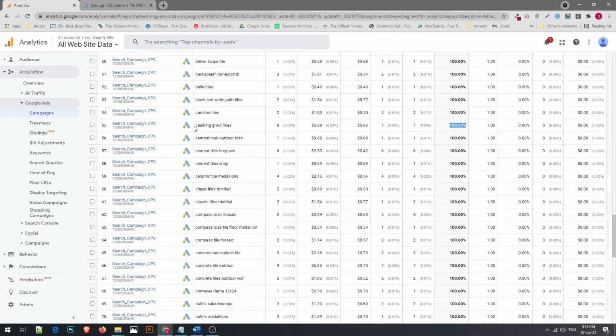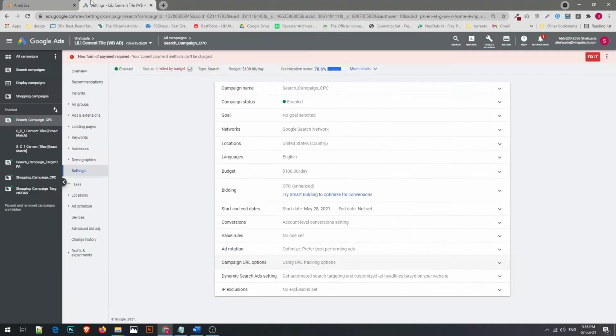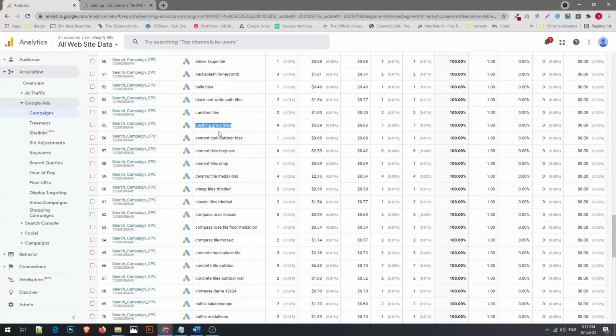And the keyword is caulking grout lines. It's a tile business. They are selling tile products. So this keyword is not working well. So what we want to do is pause this one, right? Because this is not that valuable as far as their products are concerned.